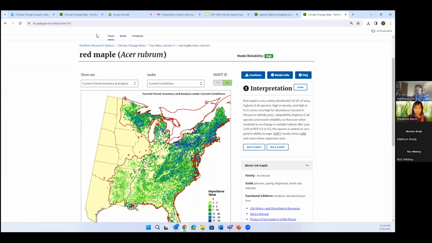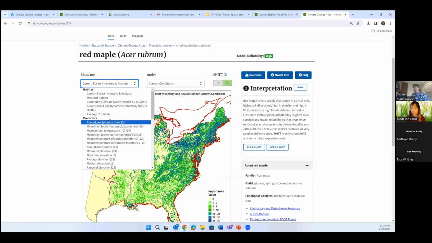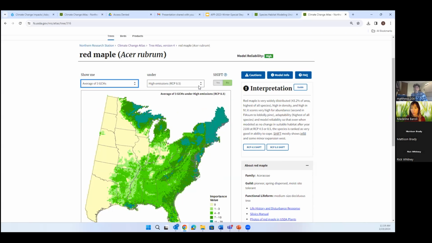Yeah, so that's a great question. These maps here are towards the end of the century in terms of habitat. We do it in 30-year intervals, but what we're showing here on the atlas is the end of century projections of habitat change. And that's why that shift component of colonization is really important, because we don't expect those species to make it there in 100 years.